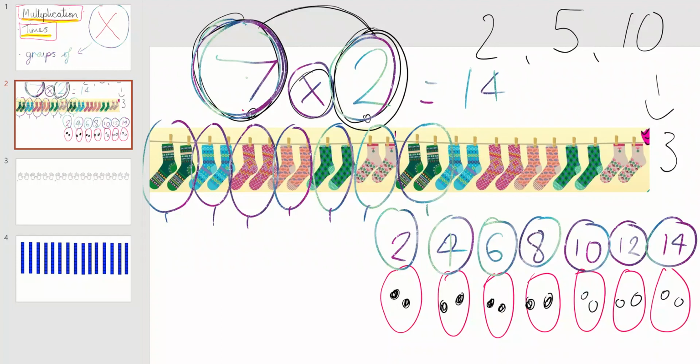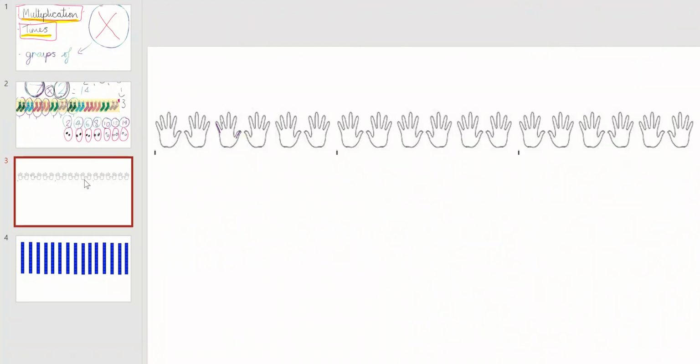Okay? Now, moving on, we're going to do similar things with the 5s and the 10s, and I've got my hands here to demonstrate the 5s, simply because there are 5 fingers on each hand, or 4 fingers and a thumb if you were being a bit more pedantic. So, we can do similar things. So, say the question was, let's say 6 times 5, that's the one I did with the year 1, so I'm going to do the same.